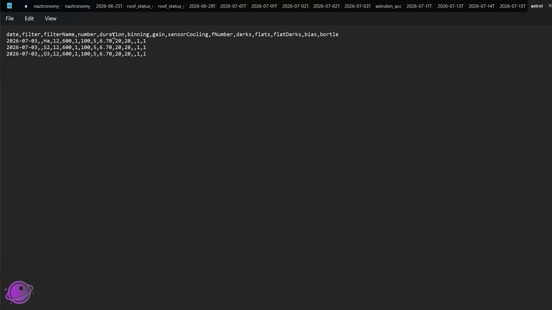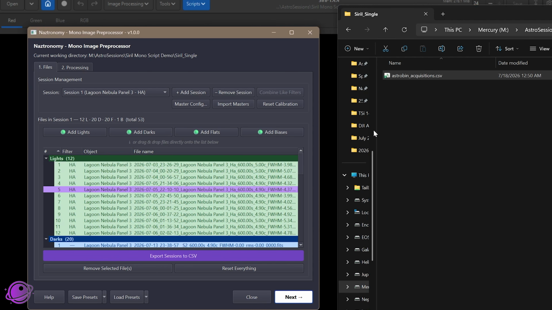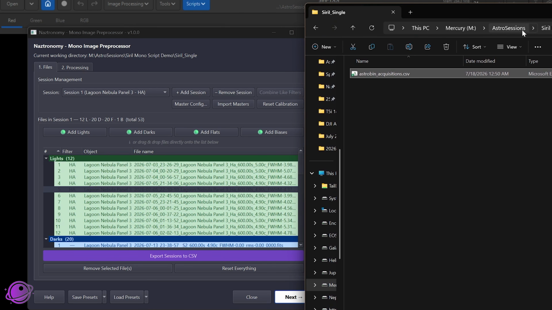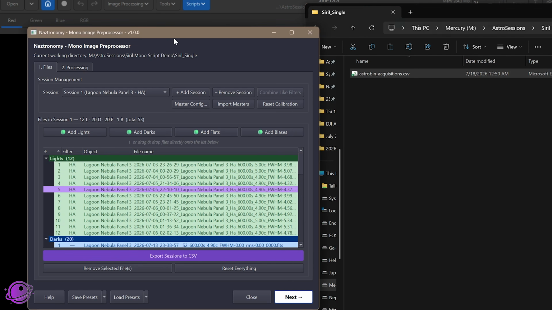The only thing this cannot do that you can copy directly into Astrophotography is the filter, because the filters in Astrophotography are mapped differently. It's not going to be the same. So HA, S2, O3, it's going to be blank on Astrophotography. You'll have to fix that yourself. But otherwise, it works pretty well. I actually do like this feature. It saves a lot of time, especially for uploads.